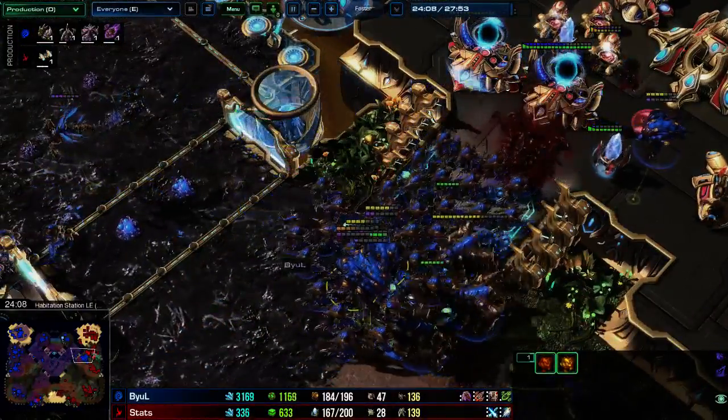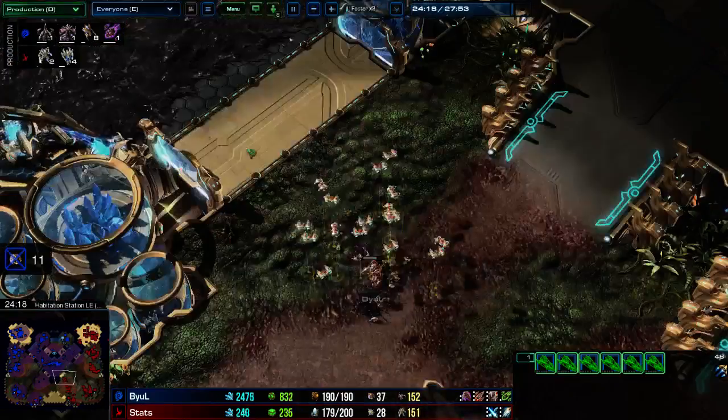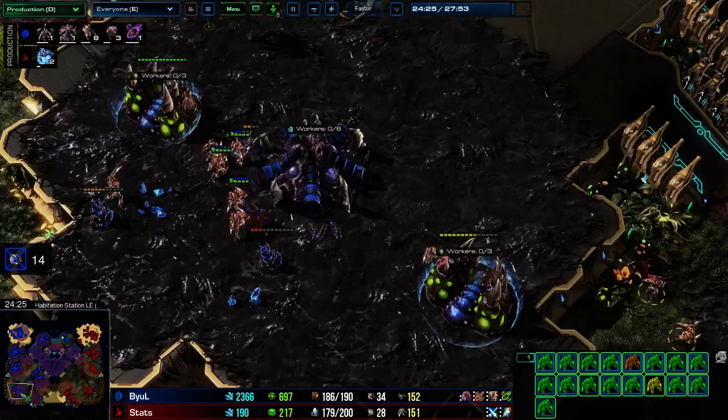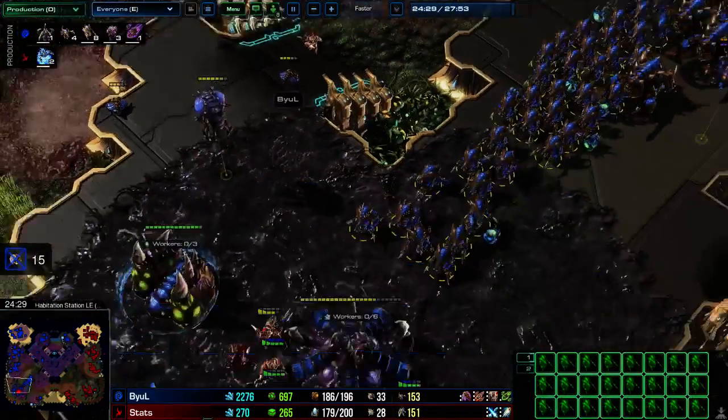You know, he's looking for these angles. You can't really find the frontal engage, but at the end of it, Stats is going to win this out. So Hydra Baneling didn't work out this game. The Adept defense on the ground was really good at that attack. Definitely we saw Byul not have enough Banelings with his attack.